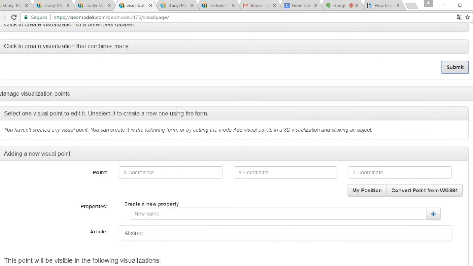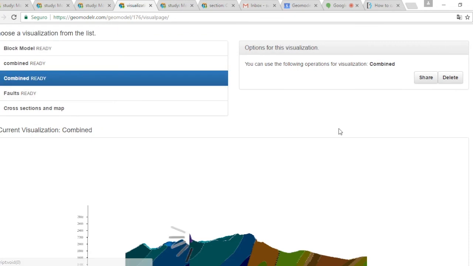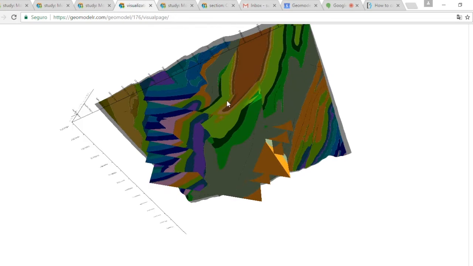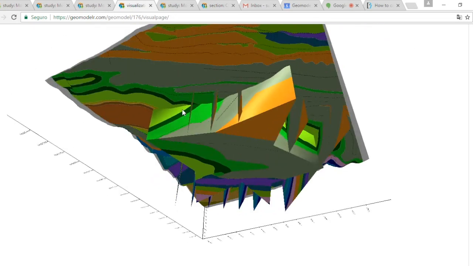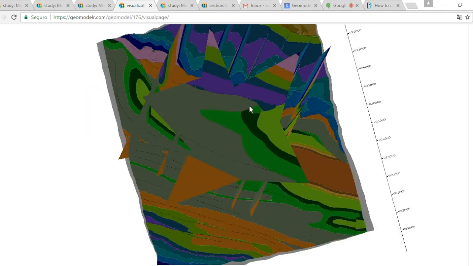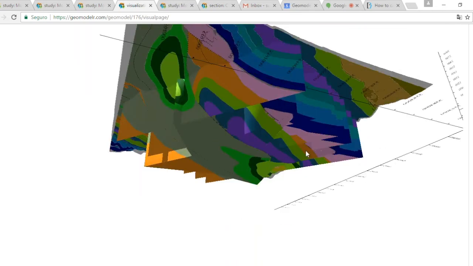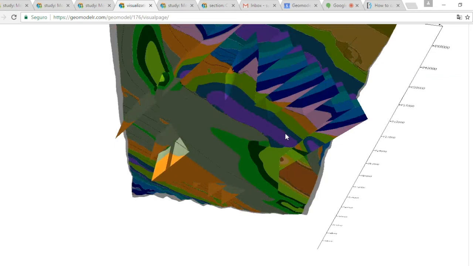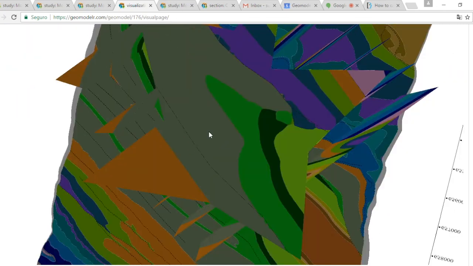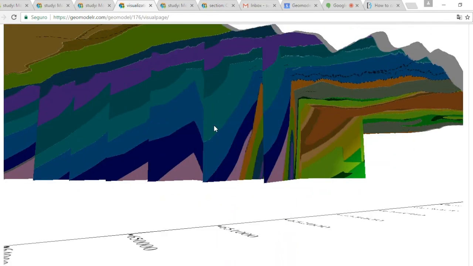Let's click submit, and yeah, this is our star with all the context being perfectly respected and with a smooth transition being generated between the cross sections, even when they are really, really strange in their behavior. So great. This is Geomodelr.